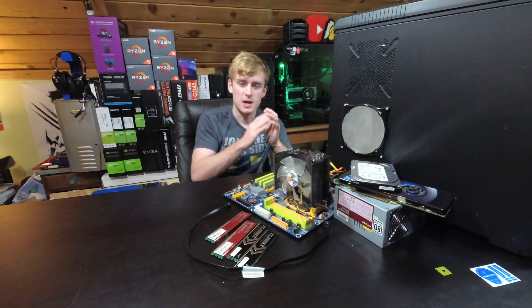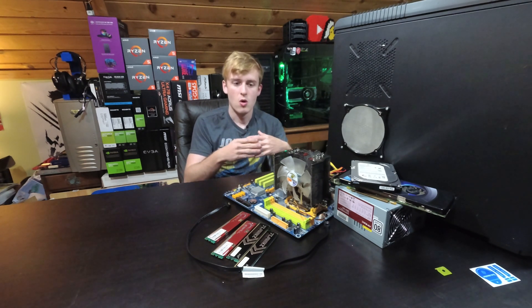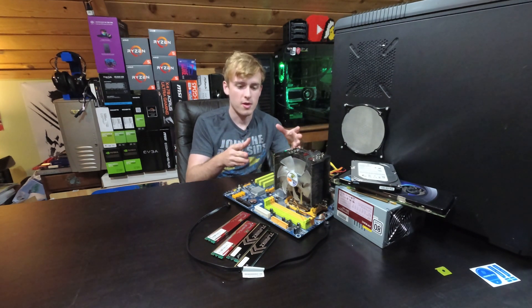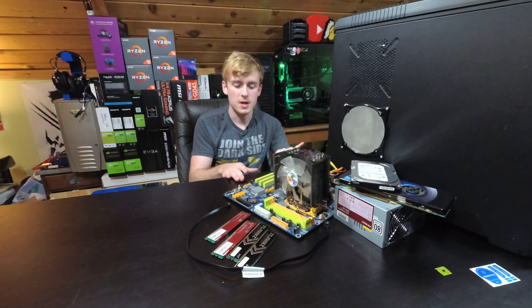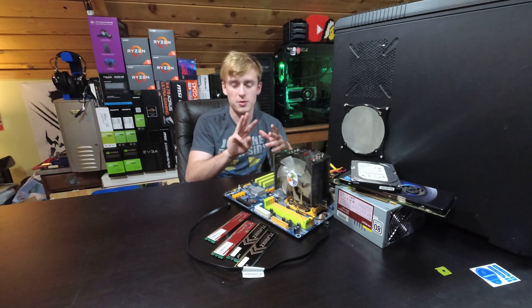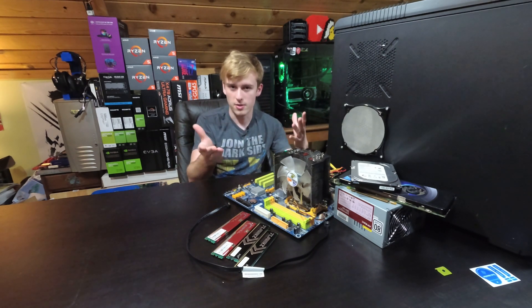Let me explain what I mean by free — basically stuff I had to pay no money for, parts that didn't cost me anything. A lot of this stuff I got from a bin at a yard sale. For example, this motherboard came from a box that had three systems in it, and the guy sold me the whole box for 20 bucks — so obviously that costs money and isn't free on its own.